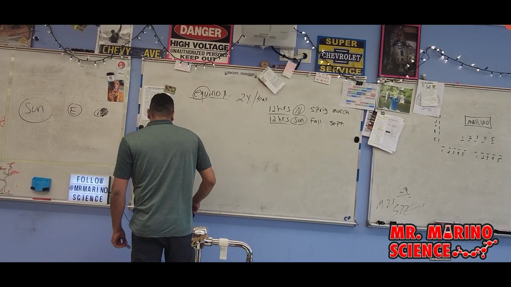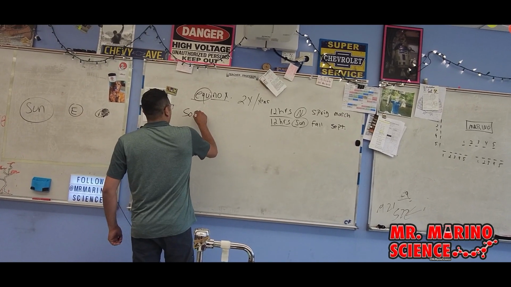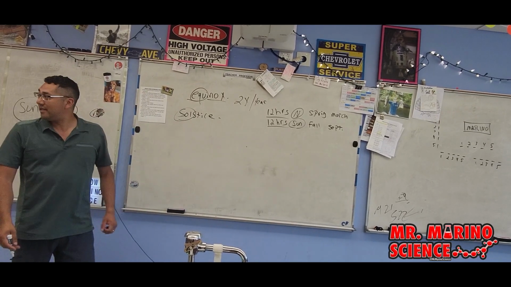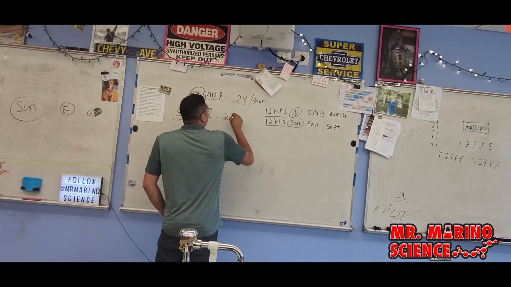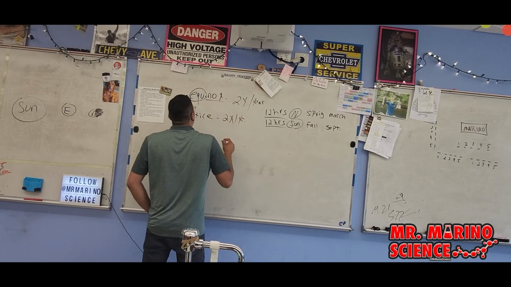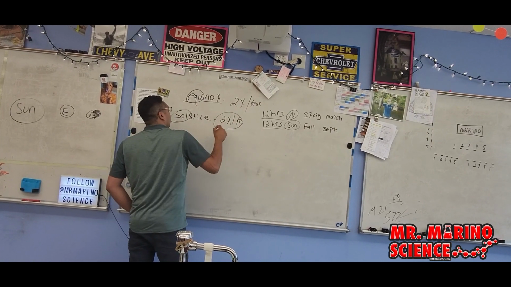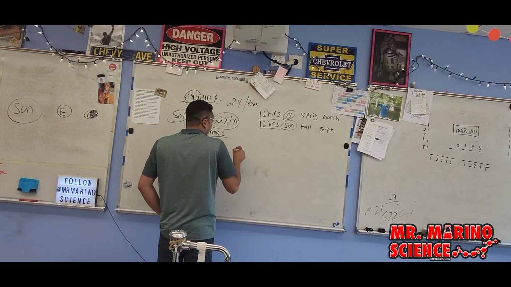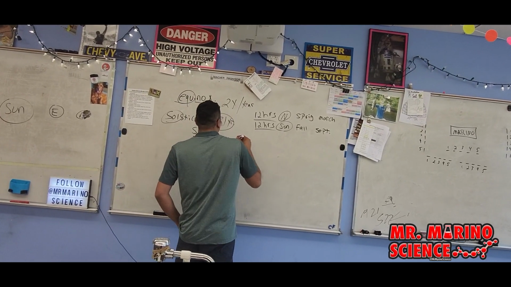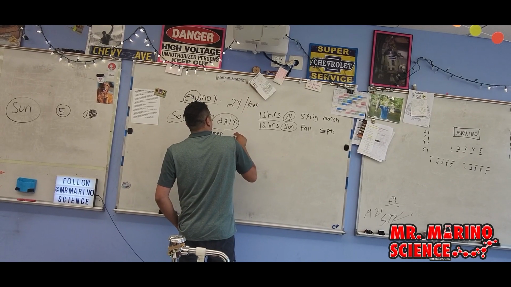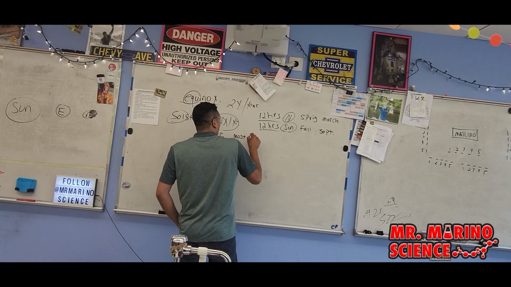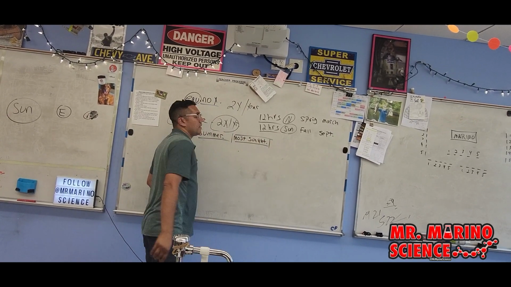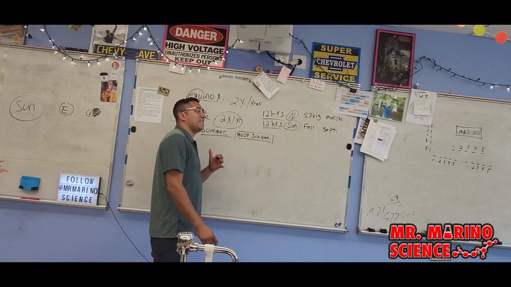Next, solstice. Latin word sol, sun. We're talking about the sun. 2 times a year, we have the solstice. Soon, we're going to have the summer solstice, which means there's one day during the summer that we will have the most sunlight. That means it's the longest day of the year.